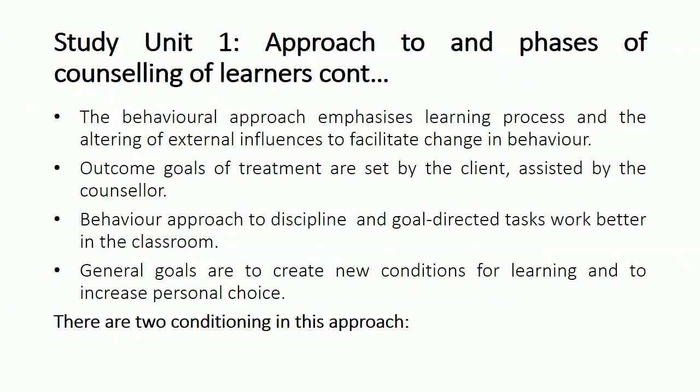The behavioral approach emphasizes the learning process and the altering of external influence to facilitate change in behavior. Outcome goals of treatment are set by the client, assisted by the counselor. The behavioral approach to discipline and goal-directed tasks works better in the classroom. As we said earlier, each approach has its own way of working and being used in a classroom. The learner should be able to work on his own as directed by the task. Generally, goals are to create new conditions for learning and to increase personal choices. These are two conditions in this approach, the theory of learning.